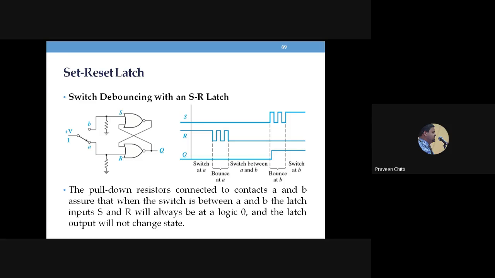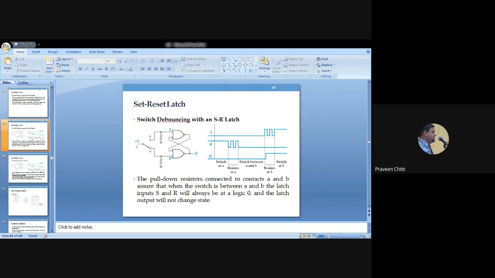And again, don't get confused. Here I have shown R down, but it is the output of the NOR gate where the R input is given, which I have denoted by Q only. So don't get confused between this diagram and the previous diagram you have seen. How this particular circuit can overcome the debounce problem, that's what we need to study.